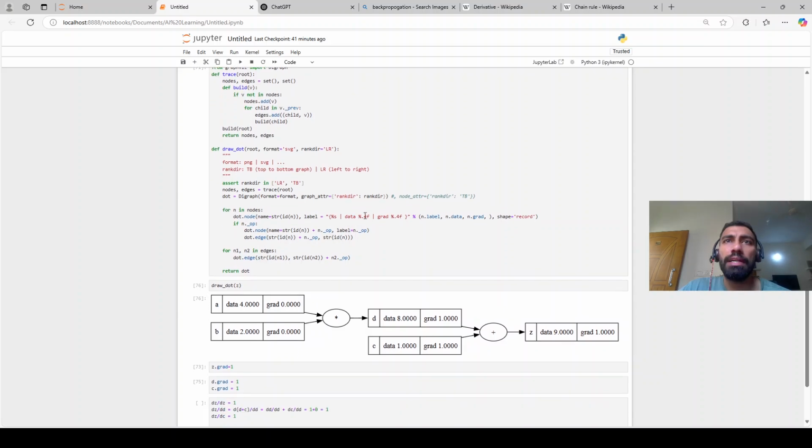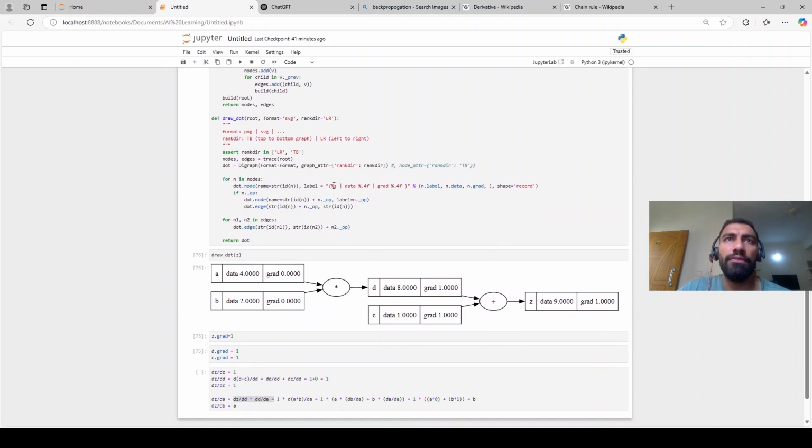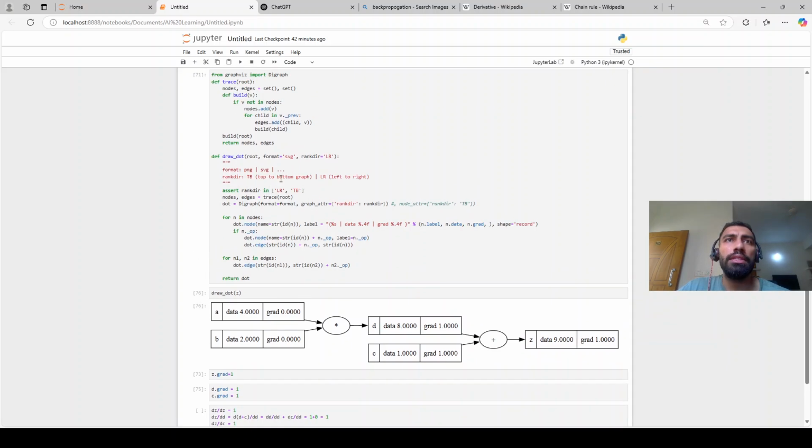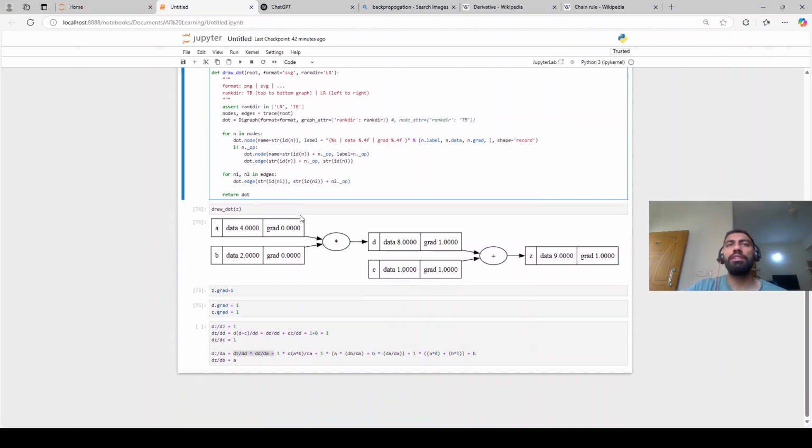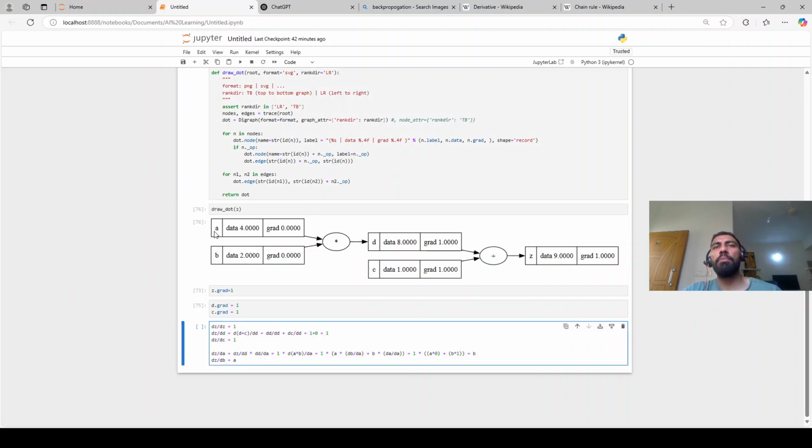And that's what we are printing here as well. For every node that is here, we look into what its child nodes are. That's what this trace function does here. It looks at each node, tries to find its child nodes from this variable and adds them up. So it's a tree structure we are trying to form with each of the parent nodes, so that we can calculate these gradients, the impact of one variable on another.